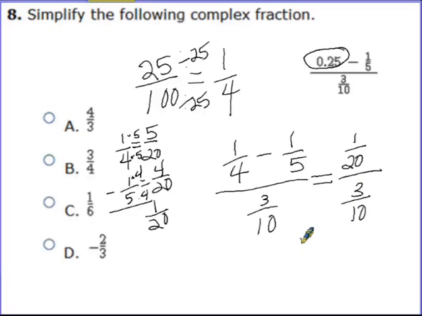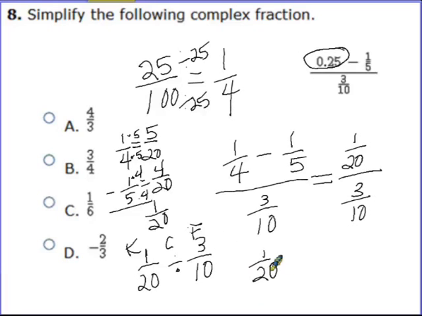And even though it's still not real pretty, it does look better. And another way to look at fractions is that they are actually division problems. So I could read this as 1 over 20 divided by 3 over 10. So I'm going to rewrite it like that. 1 over 20 divided by 3 over 10. And now that we have it looking like this, we can easily keep, change, flip. So I've got 1 over 20, keeping that fraction, changing my sign to multiplication, and flipping my second fraction.